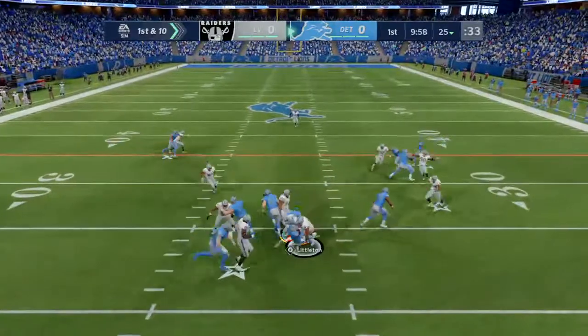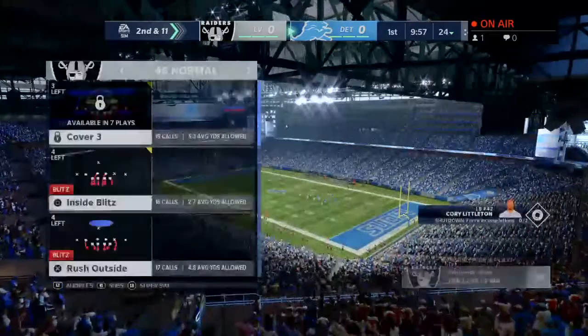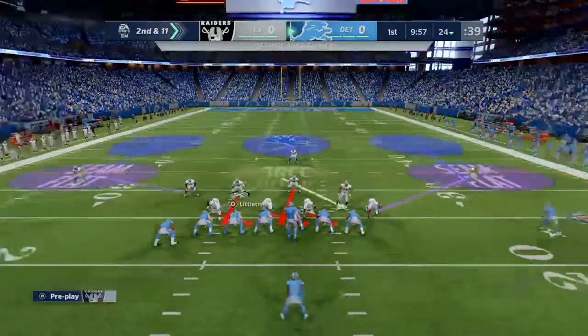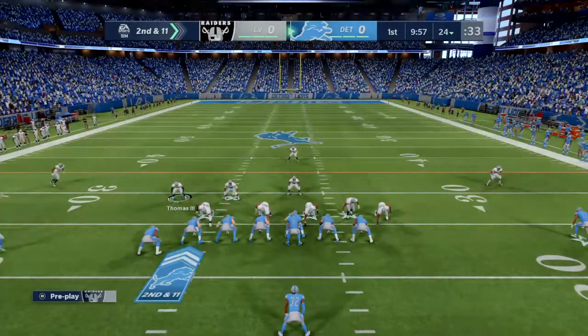They'll run for the first time with DeAndre Swift. And they see right through that defensively as he'll be hit and taken down in the backfield. And after getting tackled, he's still down and looking very slow to get up. After the loss to start out, here's 2nd and 11. Not something you want to see in week 16 or any week, really. We'll be right back.